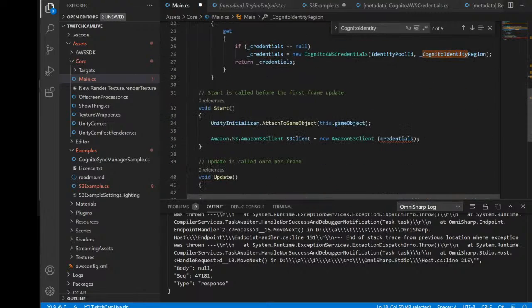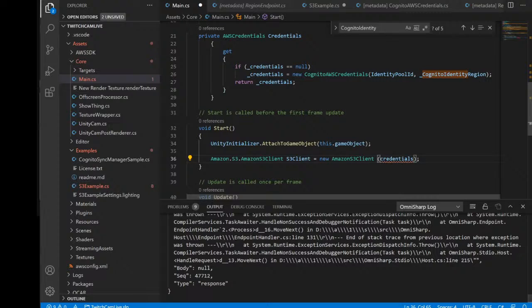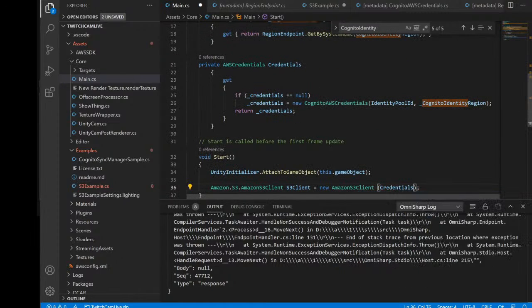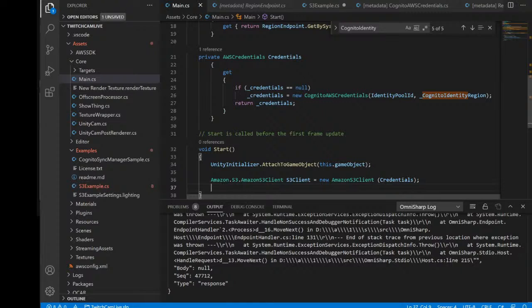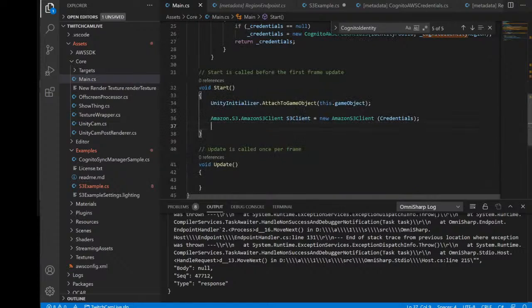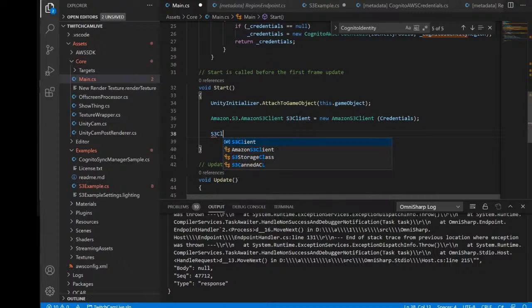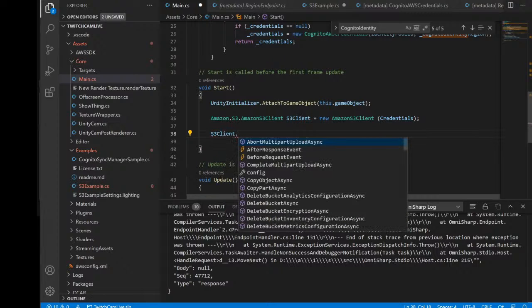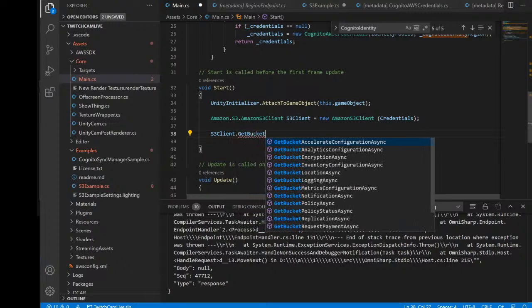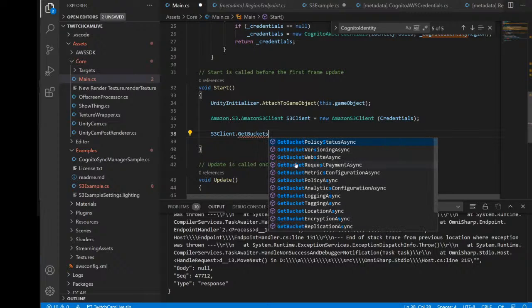Okay, so now we've got all this. Now we need to pass in our credentials. Boom. But actually we want to use that, so that way it builds it if it's not already created. So there we go. So now we've got our main. We start create an S3 client. Now just for giggles and shiggles, let's see what our client can do without really looking at the documentation. Let's see. Get bucket list. Can we get the bucket list? Get buckets? No.